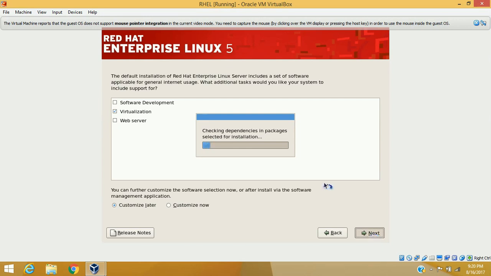Checking dependencies in the packages selected for the installation. Whatever default packages are selected, they may require some dependency packages. That needs to be checked to see if it is available on your disk, so the process is going on for that.